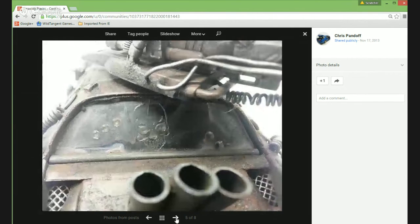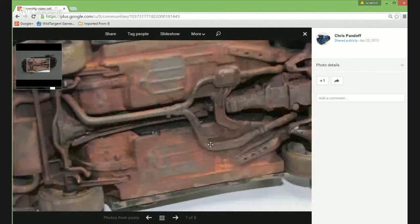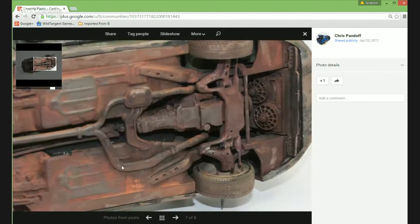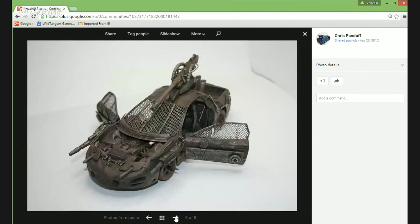Well, if you think of the Interceptor, when you see it in Road Warrior 2 the interior is very different, and when you see it in Road Warrior, it's very disheveled and rusted and stuff like that. He's even got not just the rust, but probably the dust clay from the Outback, also on the bottom of his car. He's so good with the details. Oh, look, the door's even open.